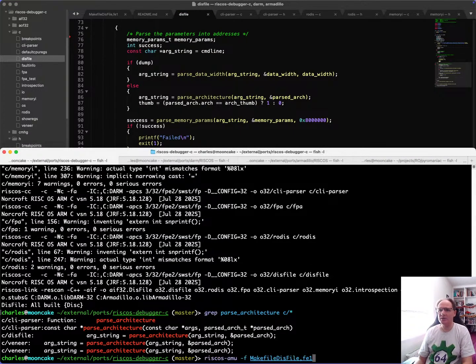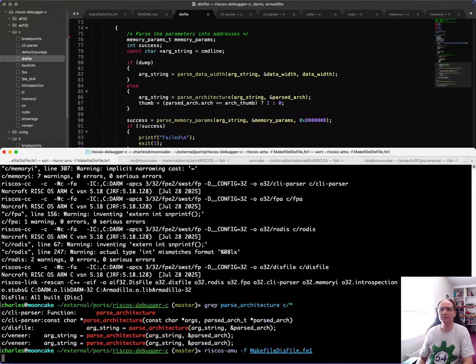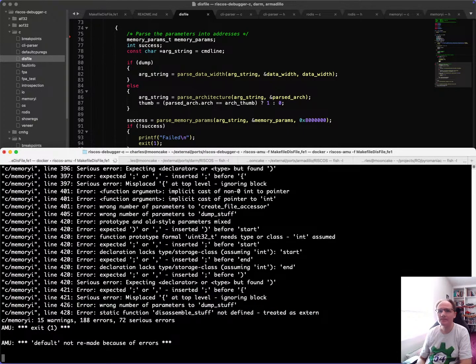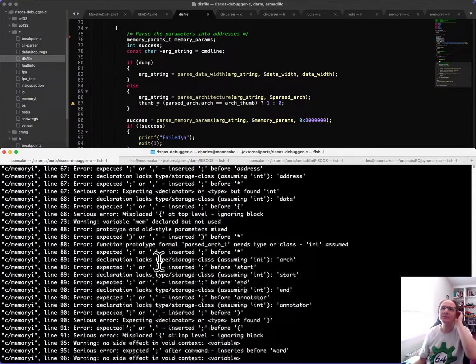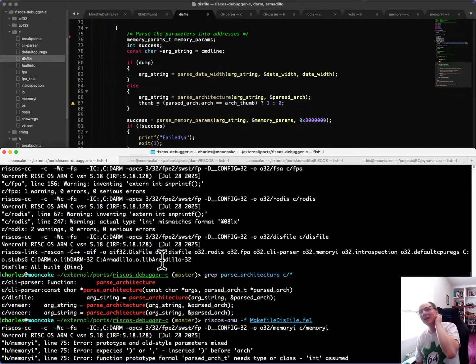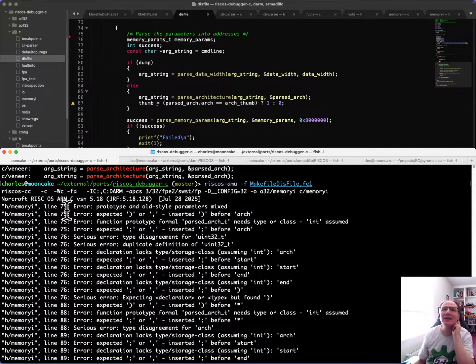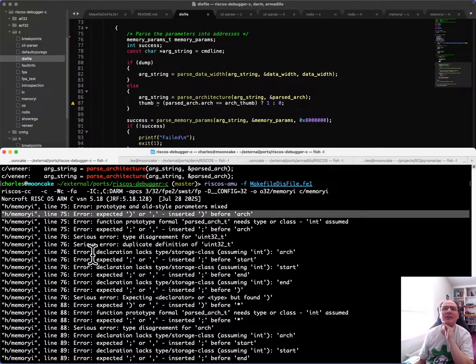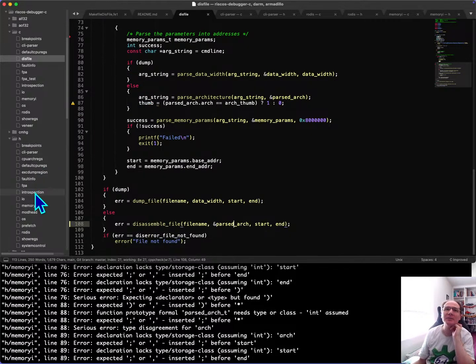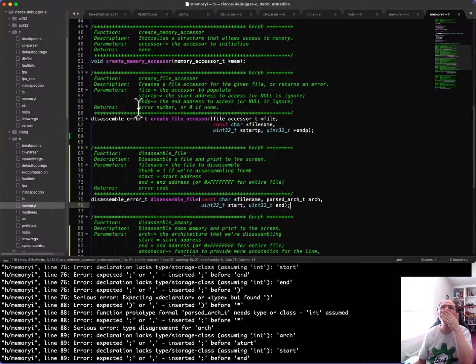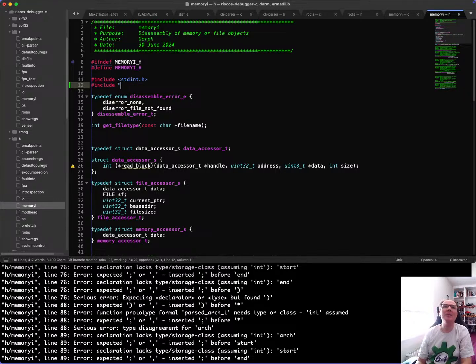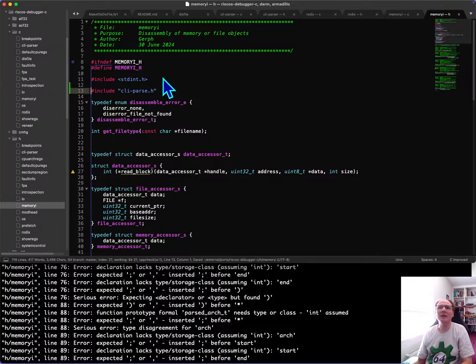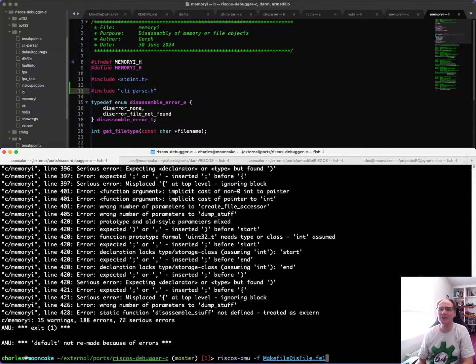Right, this is going to have lots of errors. Yeah, lots of errors. Let's see what went wrong first, shall we? Memory I, line 75. Oh, that's a header include ordering problem. So memory I needs to include the CLI parser, because that includes the decoding of the architecture now.